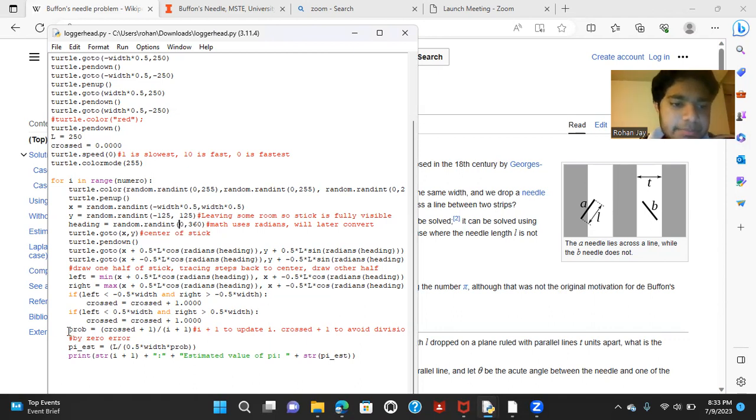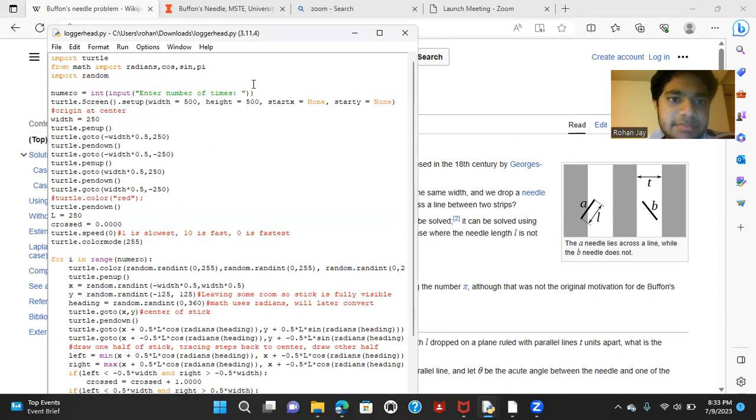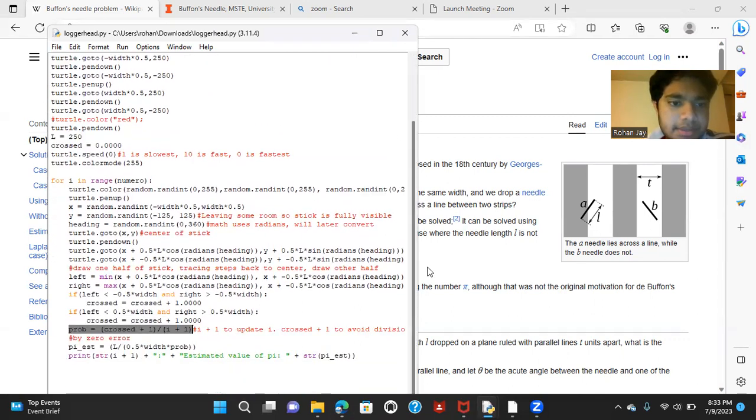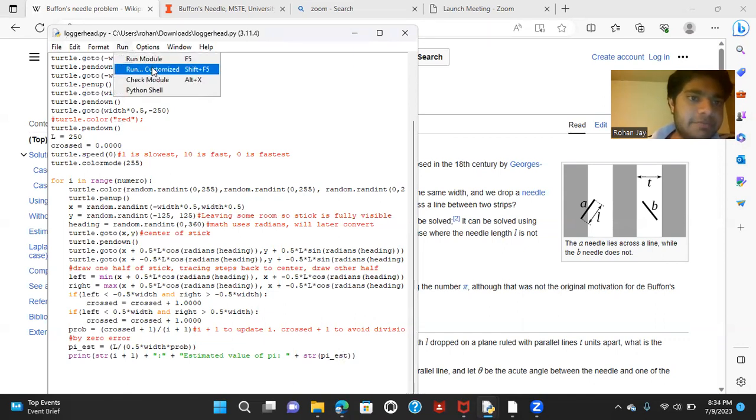And this is actually calculating the probability, or estimating it in this case, since we can't do it an infinite number of times. We're setting the number of times we drop it in this statement. And then here we're using the probability to estimate the value of pi. What this whole program does is keep dropping the needle, and then it updates the probability and the pi estimation each time. And here, using this, we can see what the pi estimation is.